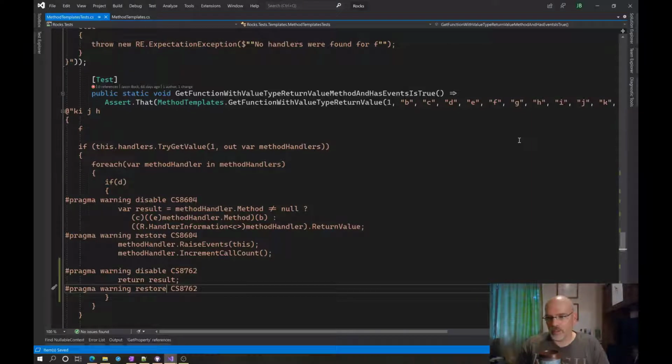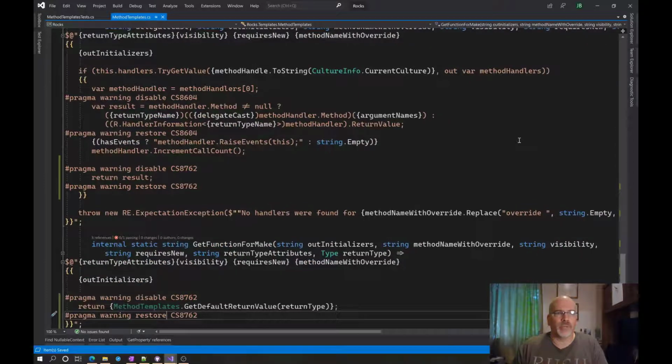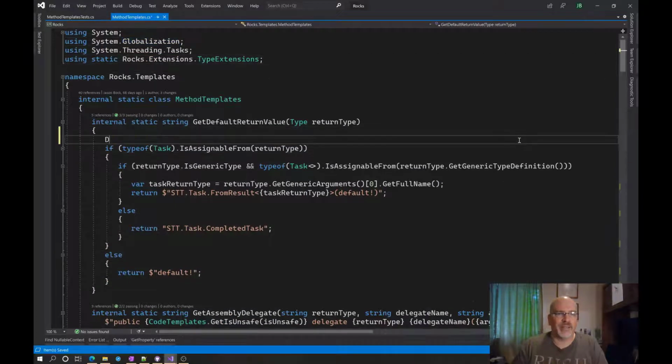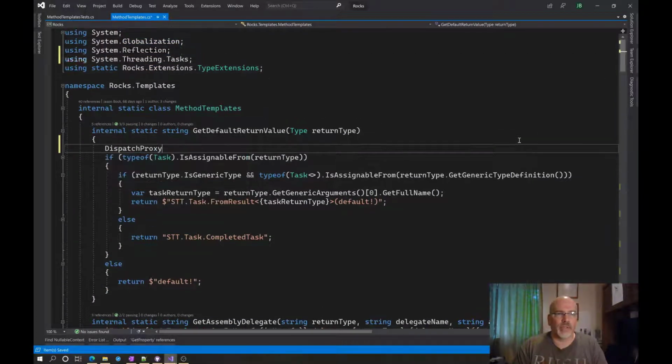And here we are. There's actually now I think it's called Dispatch Proxy, if I remember right. I actually have to go to a different class because I have all these as Dispatch Proxy. Yeah.